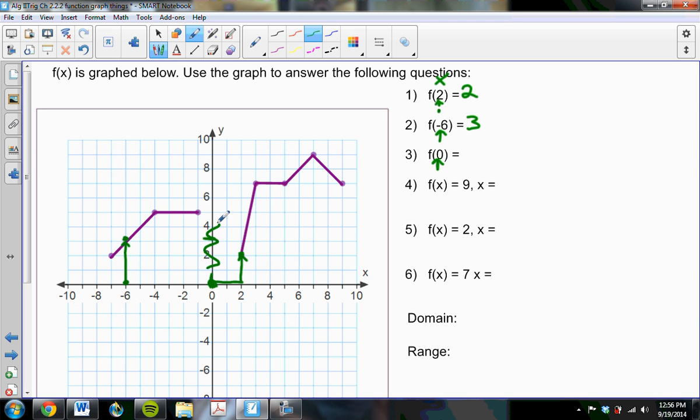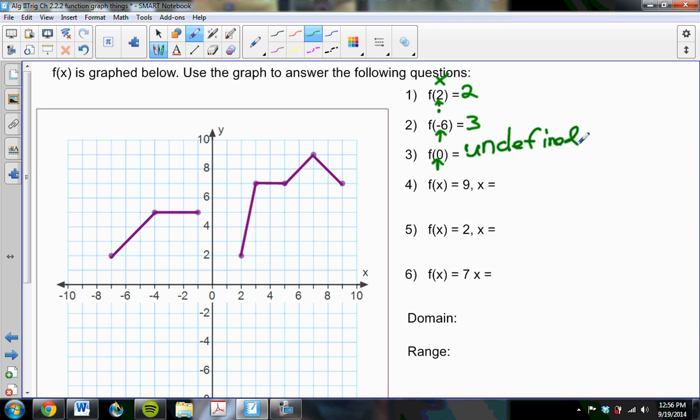If I'm trying to find f of 0, well, 0 is my input, which is here. It doesn't correspond to anything on the graph. There's no corresponding point for that, so this is actually what we call undefined. It's not 0. 0 and nothing don't mean the same thing. This is what we call undefined.